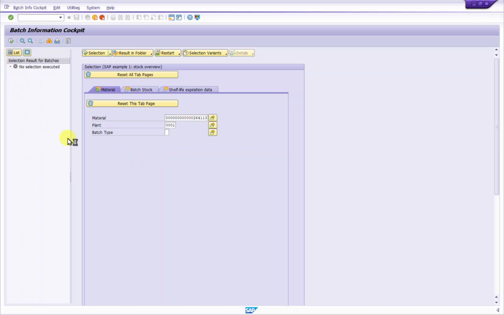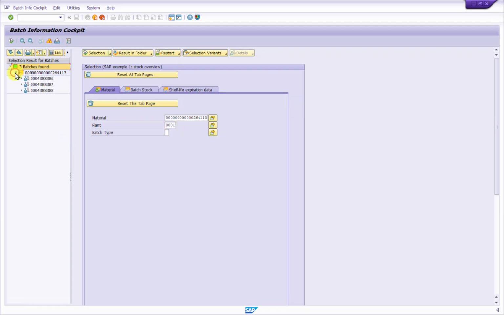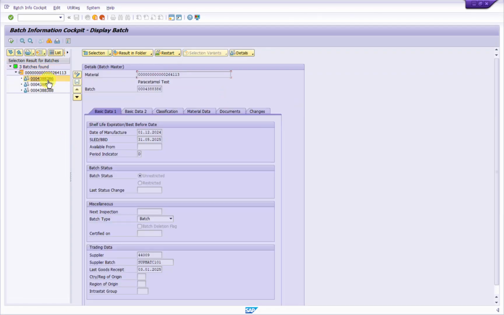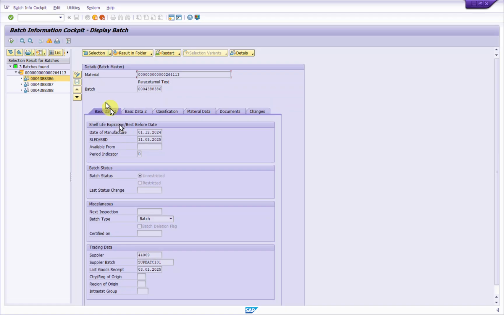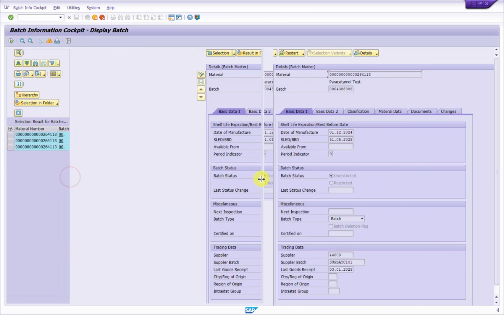Then execute it, and you will get all the relevant batches about this material, what had happened, and all the details about this. So 3 batches found, it gives you all the batches. It not only gives all the batches but all the details, like its classification view. You can see more details if there are any about batch master. Also here in list, you can see more details.